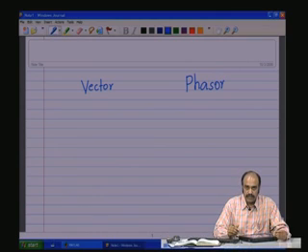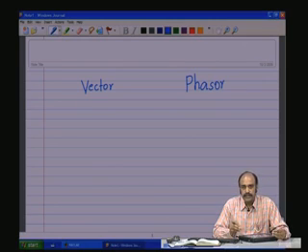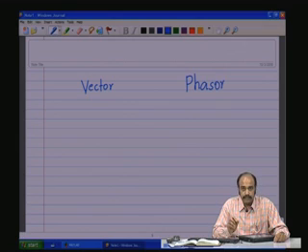Because when we saw in the last session, we had been drawing vectors and we have been using the term vectors in the temporal coordinate system, vectors in the spatial coordinate system, so on and so forth. The space vectors, space phasors, we have been using these terms interchangeably. But before going further, it is nice to understand what is the difference between them, even though it may be a small difference.